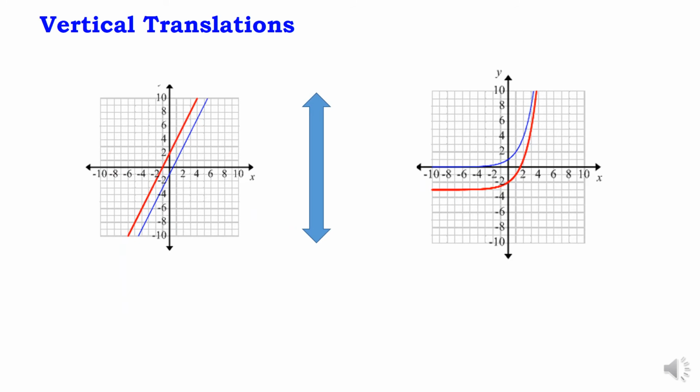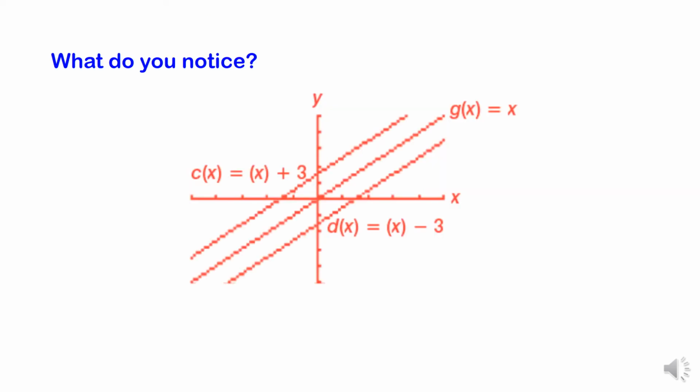All right, so now we're going to talk about vertical translations. Everybody loves vertical because we know that up is plus and down is minus, which makes it a little bit easier to figure out. Okay, so let's look at this and see what we notice about this. So again, here's our basic function in the middle, and this one is plus 3 from there. So you can see these are by 2, so it went up 3, okay? And then this one is minus 3, so we go down 3.